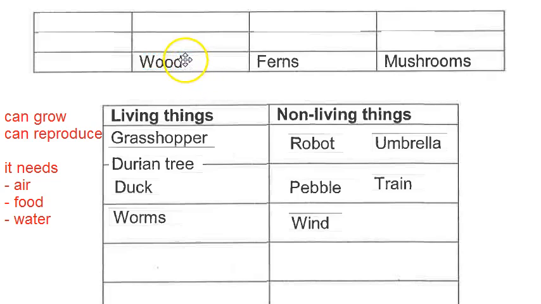Wood used to be a living thing. Wood comes from trees. Alright, wood used to grow just like any other plants, but once it is dead, it can't grow anymore, it can't reproduce anymore, it does not need air, food, and water to exist. So wood used to be a living thing, but wood is now a non-living thing, right? If you have a wooden ruler, your wooden ruler can't reproduce anymore. Your wooden ruler does not need air, food, and water. You can basically put it in water and still remain as wood.